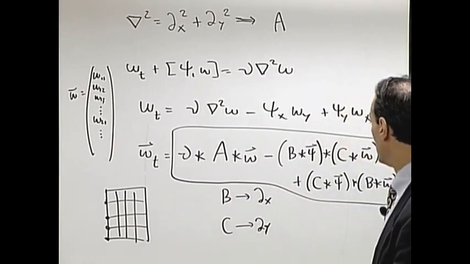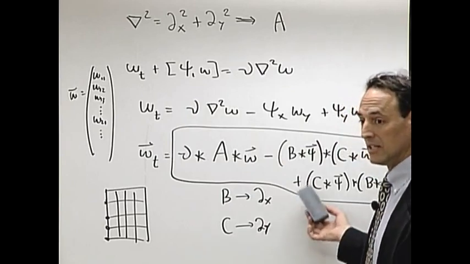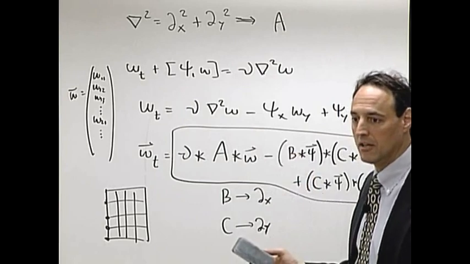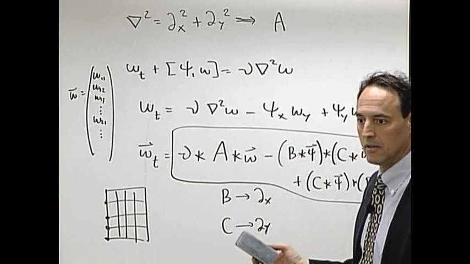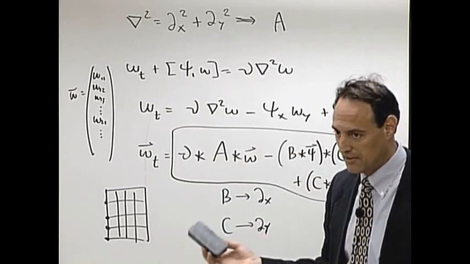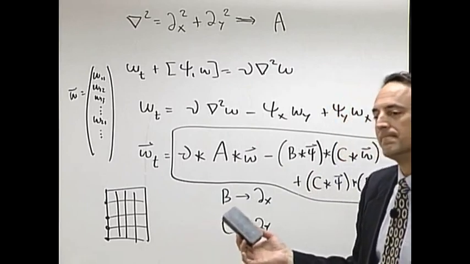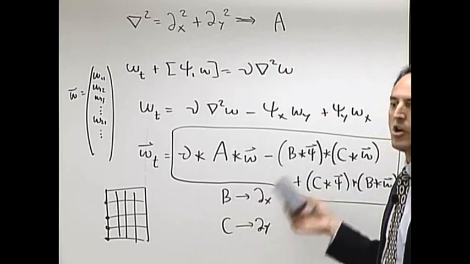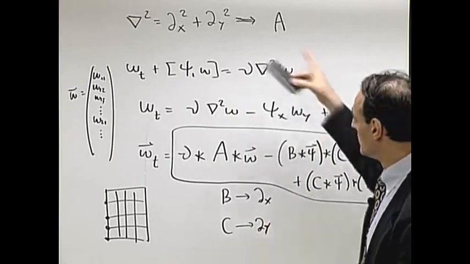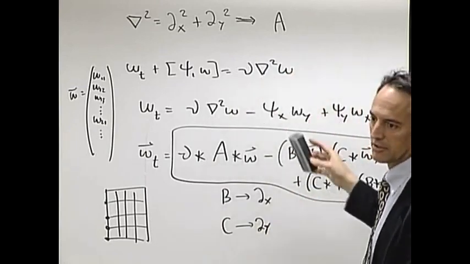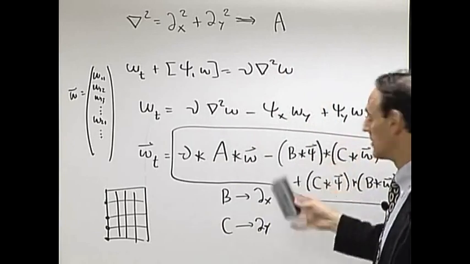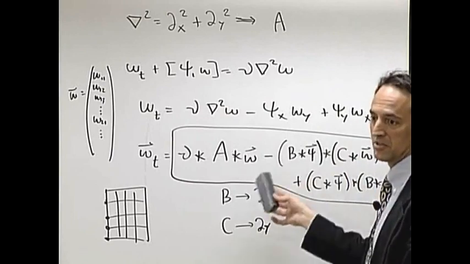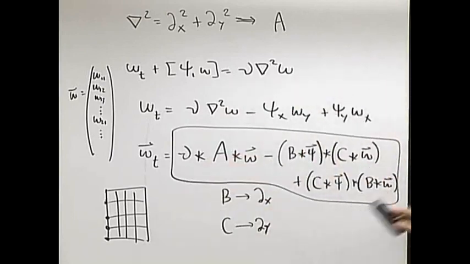So everybody good with that? That's it. Notice there are no problems. If that matrix A is singular, who cares? You can multiply a singular matrix by a vector. There's no problem with any of these matrices being singular. Only when you try to do the stream function solve, where you're solving an n by n system, is that an issue. Here you're not solving an n by n system. You're just taking the values I have, multiplying by some stuff, and getting a new value.